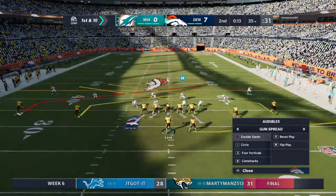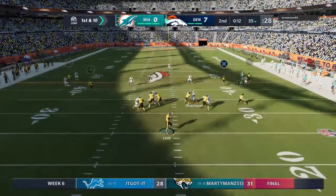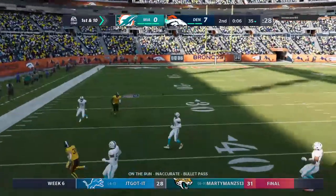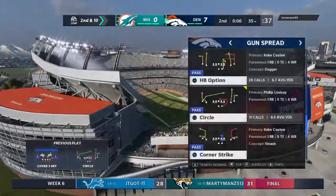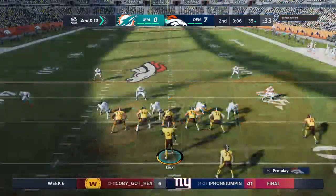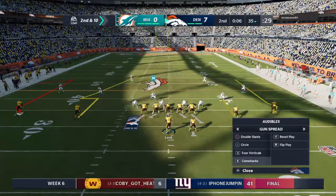And with time quickly fading here in the second quarter, not sure how aggressively, offensively they want to play this. I think we'll find out just how much they trust their guys in this situation if they decide to take a shot. And that'll be incomplete with just 6 seconds left on the clock. He was looking to get it to Phillip Lindsay there. And it's second down. 2nd and 10 at the 30. And unless this is a quick incompletion, this is likely the last play here of this first half.